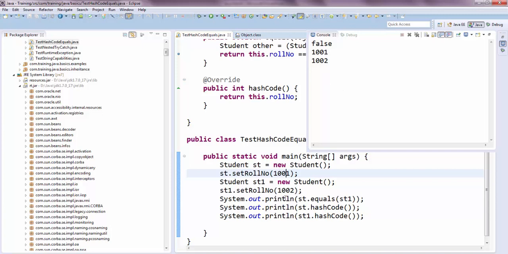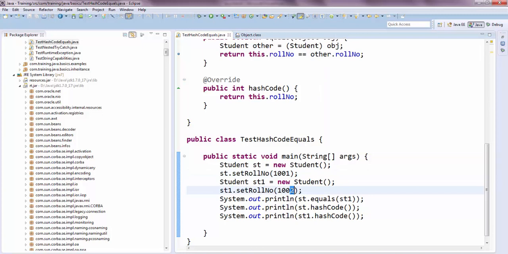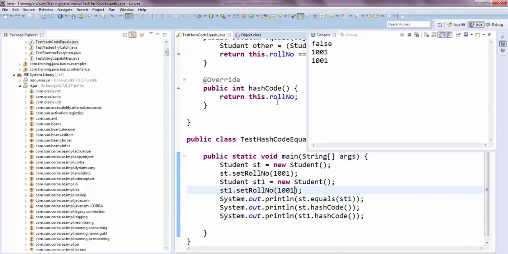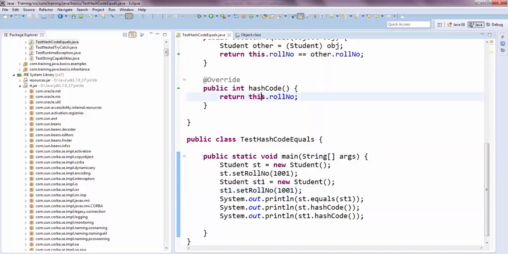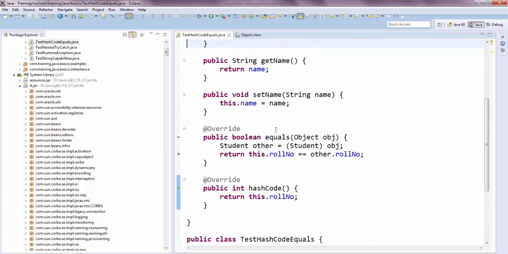If they are equal, their hash code will be the same. Okay, so we have to make your hash code and equals in such a way that their contract should not break. They should follow their contract. Okay, that's all about hash code and equals.